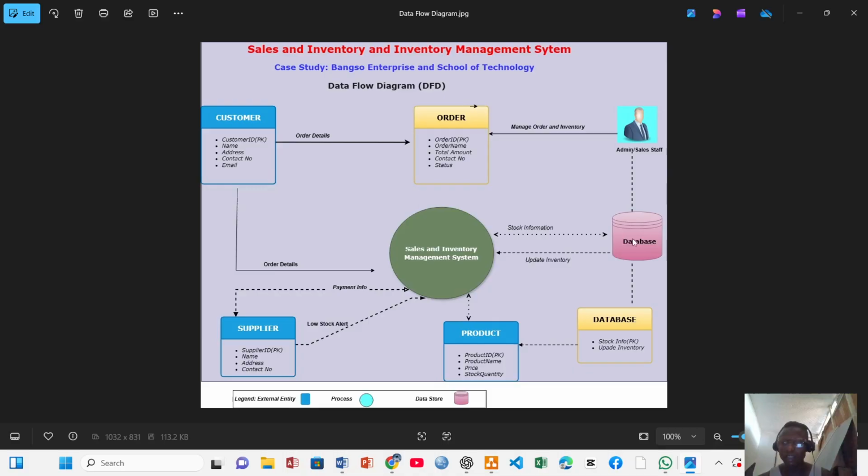So you see the stock information from this database to this inventory, and from this inventory again to this one. That's why you can see a two-directional line here. We also have from this database then to inventory. That is why you can see update inventory, and of course the customer can interact with this system to see other details within the inventory.